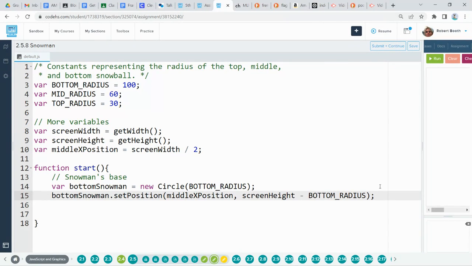Everything else was a copy and a paste. Well, I typed the comma, I typed the subtraction. But middle X position, copied and paste. Bottom snowman, copy and paste. Screen height, copy and paste. Bottom radius, copy and paste. Putting the pieces of the puzzle where they will do their job.